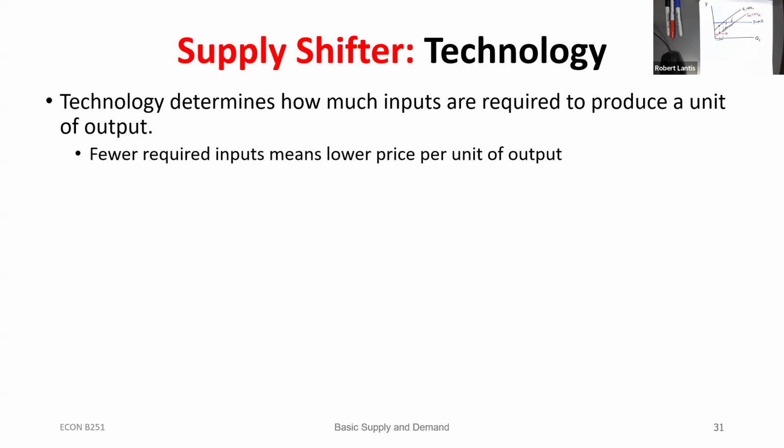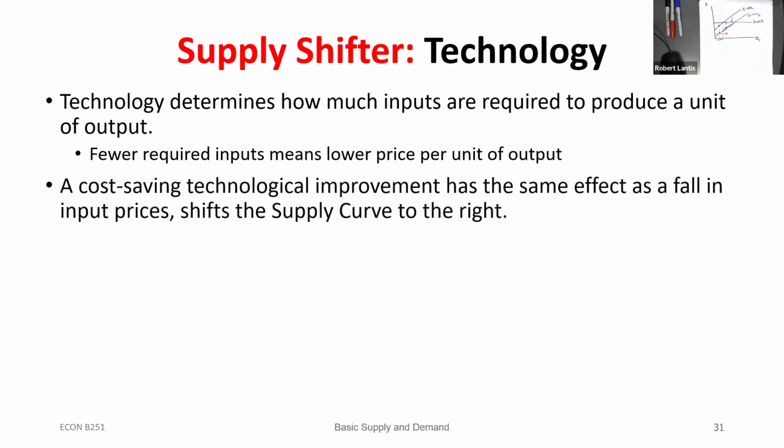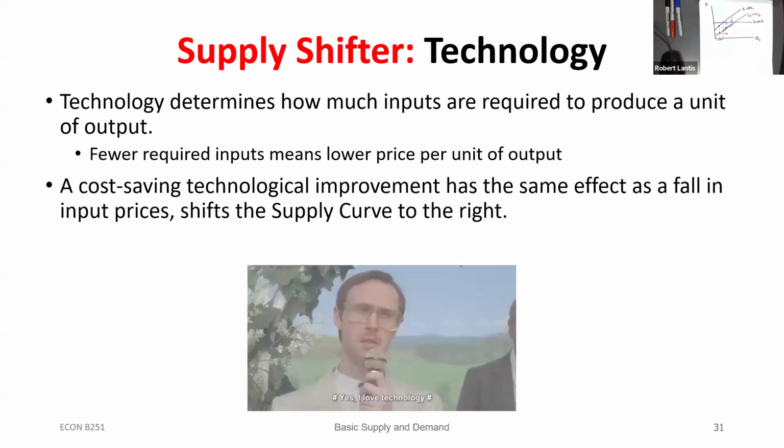Right? So it's like if I have the same number of workers, they can now produce more units than they were before. I'm still paying them the same, but I can get more output. Okay? So really any cost saving technology is just going to be a reduction in input prices. So it's really just a fancy way of saying input prices are lower. Right? And we've already kind of discussed why that would be a shift to the right. Okay? Now, yeah, that's why we love technology, right? Because I can't think of many examples where we would actually see a technology development where technology gets worse. I guess it could maybe after a war or something like that. But generally, technology is always going to increase supply.